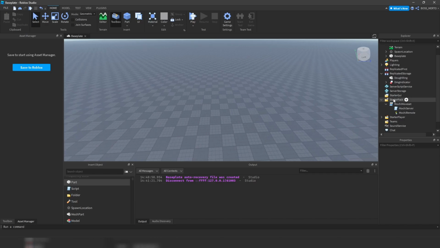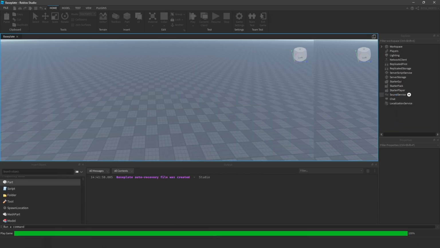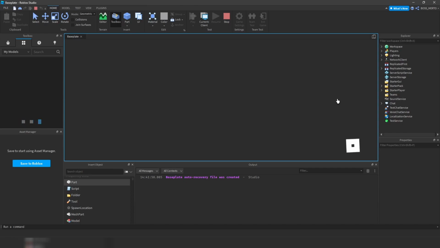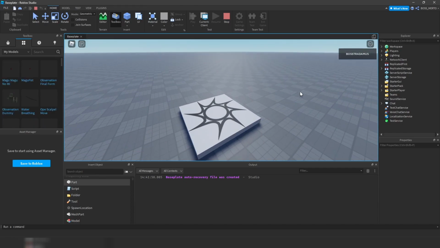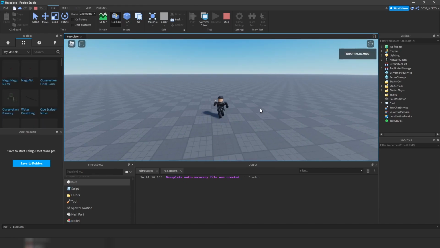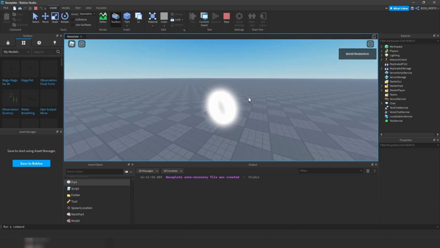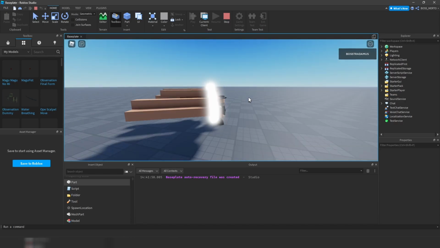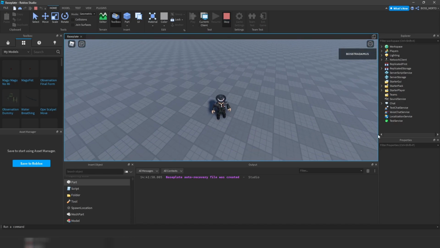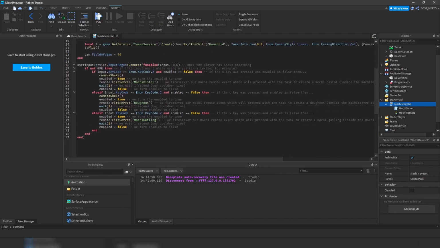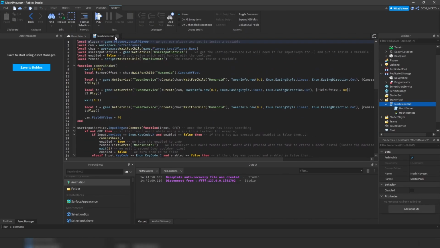So I've set up my Machi fruit right here, just to demonstrate to you that this local script works fine. When I press certain keys, this local script is going to fire a remote event, which is going to lead to the creation of the specific attack. As you can see, we have 3 attacks in total right here. And yeah, that's it. Now, how can I turn this whole thing into a tool, alright?